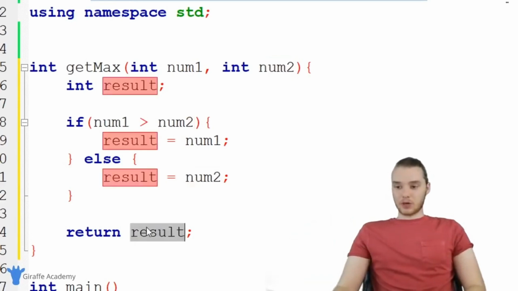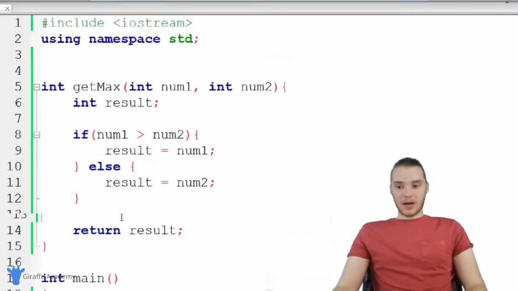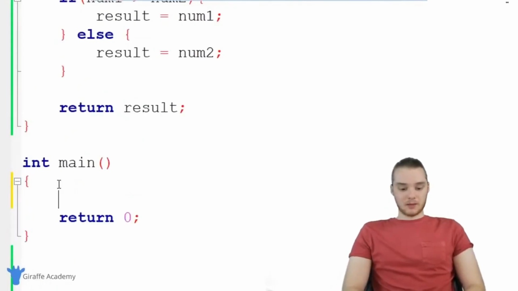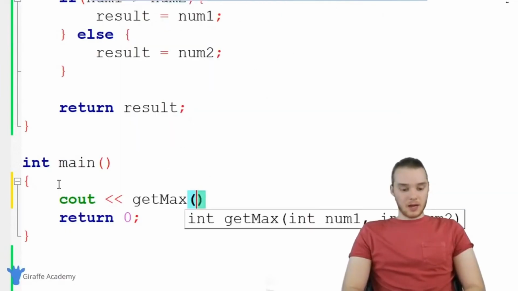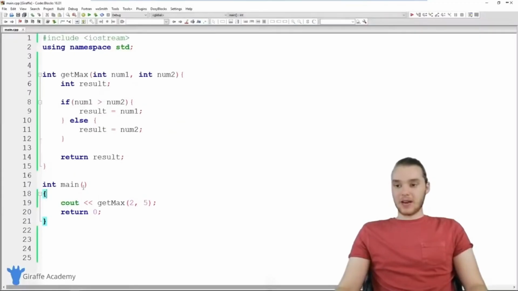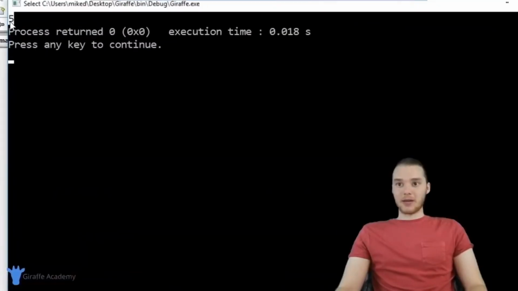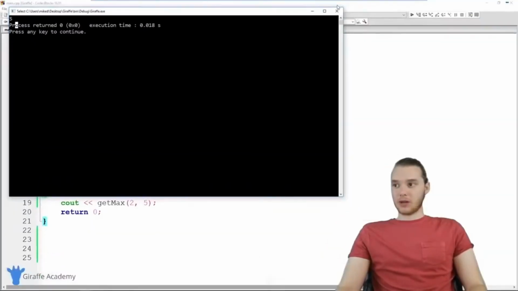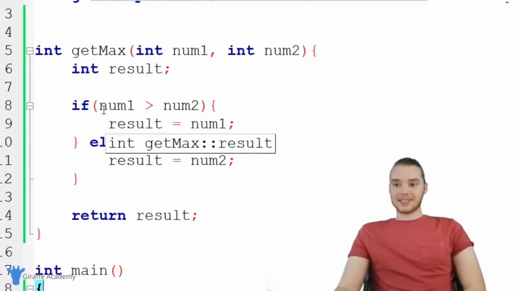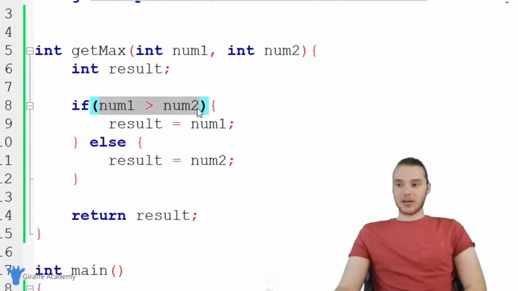So then down here, we're going to return the result. So let's go ahead and test this function. I'm just going to come down here, and why don't we print out the answer? So I'm just going to say get max, and we'll throw like a 2 and a 5 in there, right? So pass in a 2 and a 5, and now when we run this program, hopefully we should get that 5 back. So I'm going to run the program, and yep, over here we get our 5. So that's working perfectly. So this is basically how we can use comparisons inside of these if statement conditions, right?